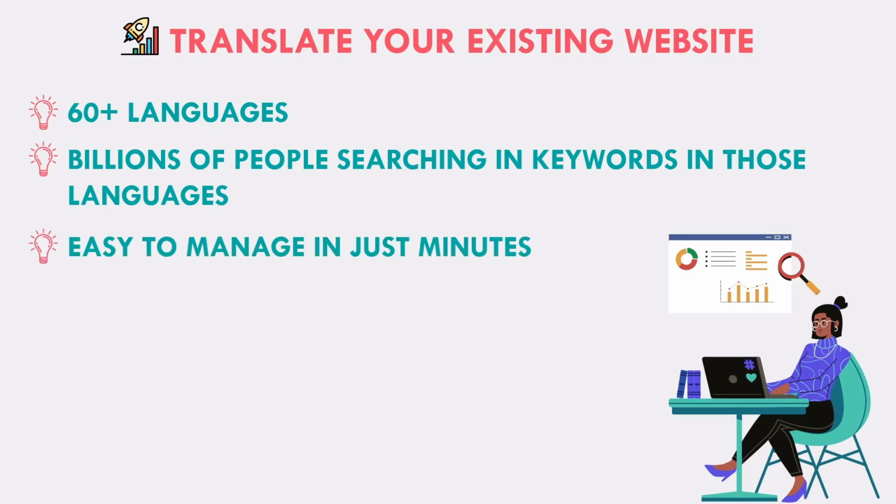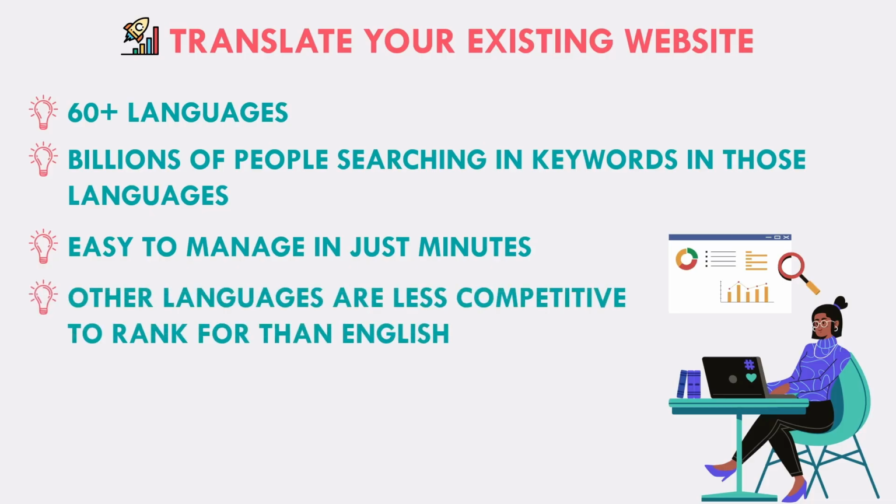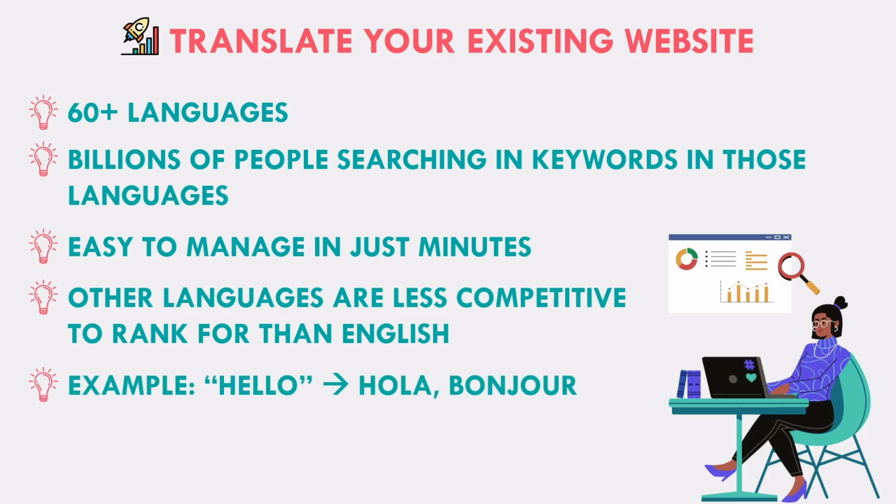And as you know, in SEO, in English, almost all good keywords are extremely competitive. And just about every other language, every keyword in every other language is easier to rank for than in English, so your site will rank faster. For example, if you're trying to rank for the keyword hello, then right away what's going to happen is this plugin is going to take your website and create identical pages that are immediately translated. There's a new URL on them, and they target like Spanish, hola, or French, bonjour, and many other languages. And if you're wondering, can I install this on my website?